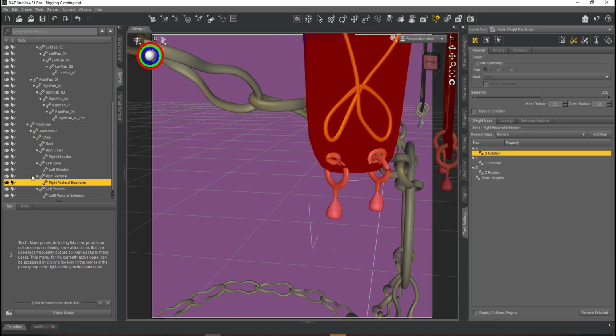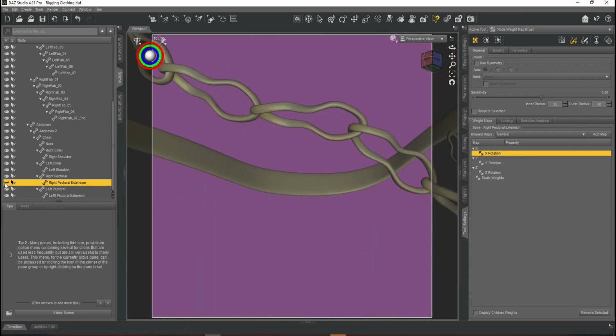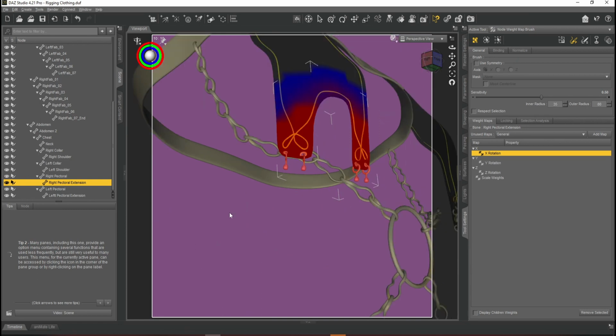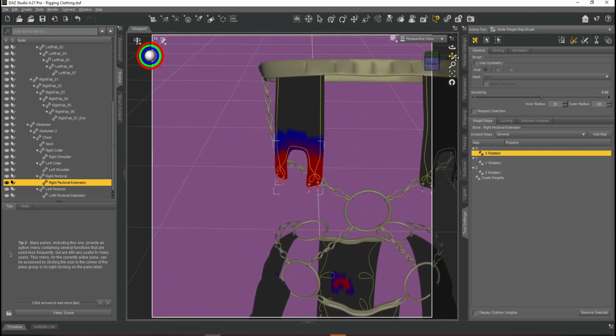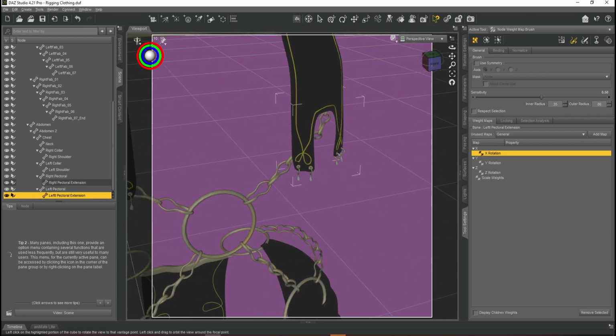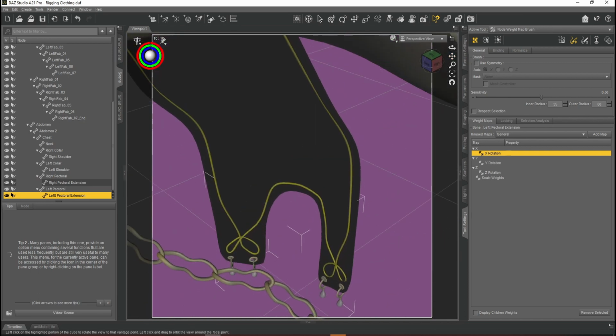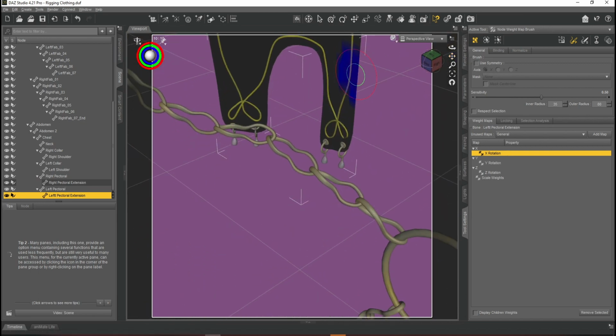Like, let's just quickly... and at least the whole mesh is actually linked to this, so it's fine. Okay. And yeah, we're gonna do this for basically all the pieces that we worked out.